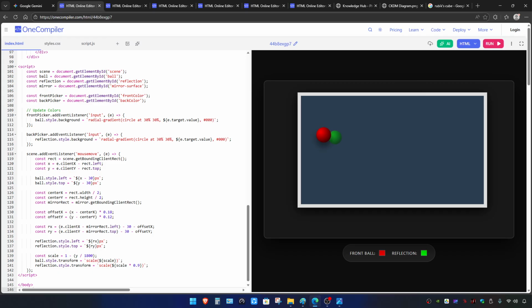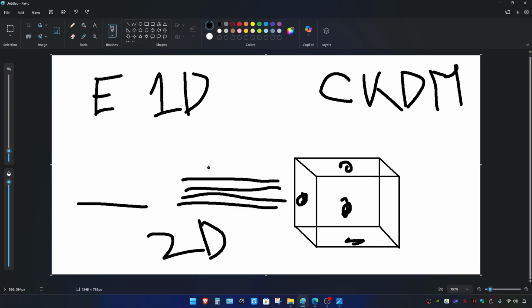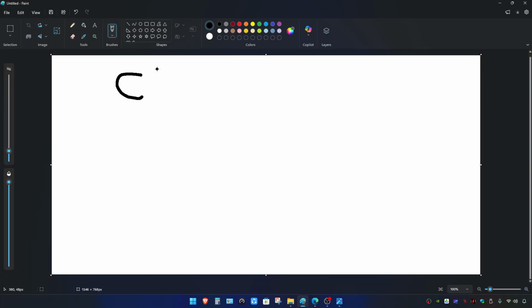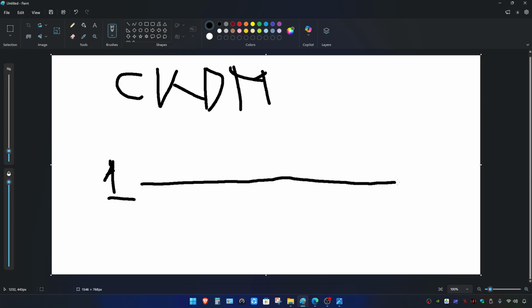In this case, we need something that can bend the light. Okay, and what can bend the light? A mirror. But a mirror is bending light, okay, we can understand that, but what the mirror is actually bending is the path of information. Now what did I say about the CKDM 1D? The CKDM 1D is like a line that will go and move forward forever. They will only refract when there is an atom.